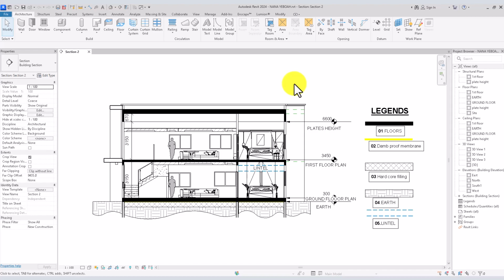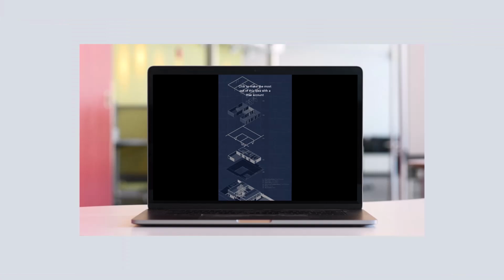In this episode, I'll teach you how to make displaced levels in Revit 2024. So without much ado, let's get into it. I saw this on the internet and was like, can this be done in Revit? I was like, yeah, sure, it's fine. So let's learn how to do it.